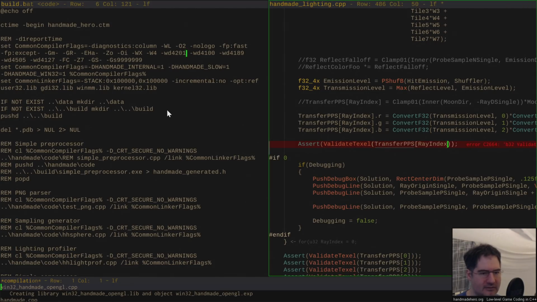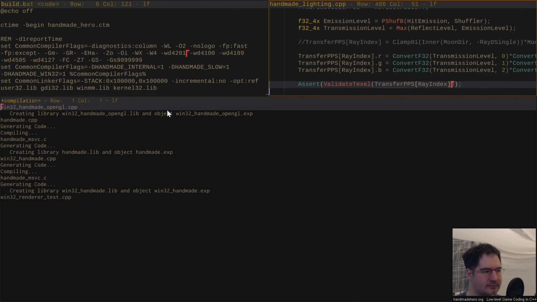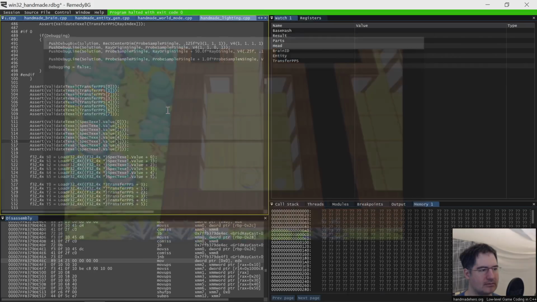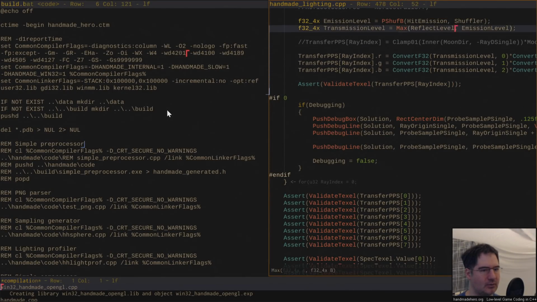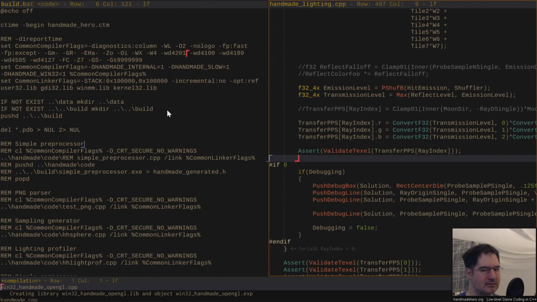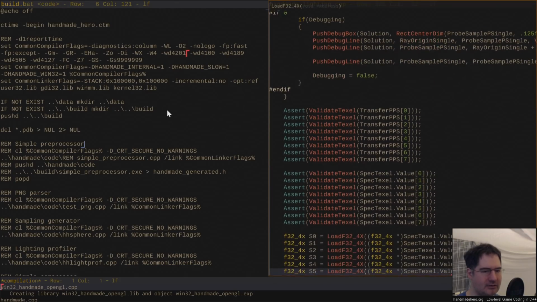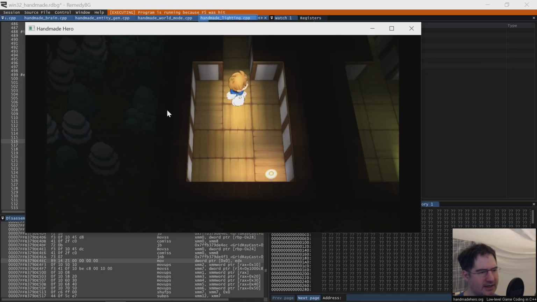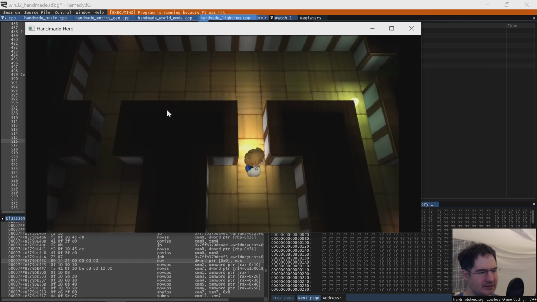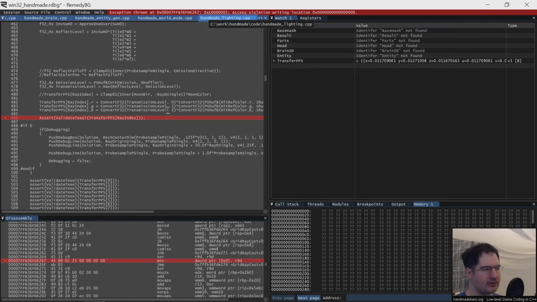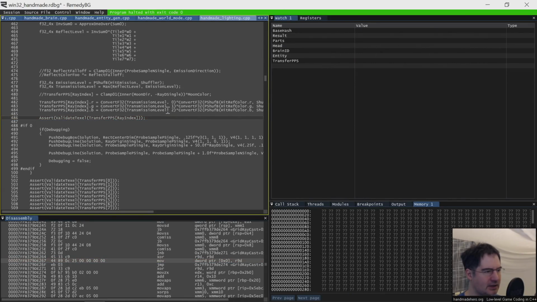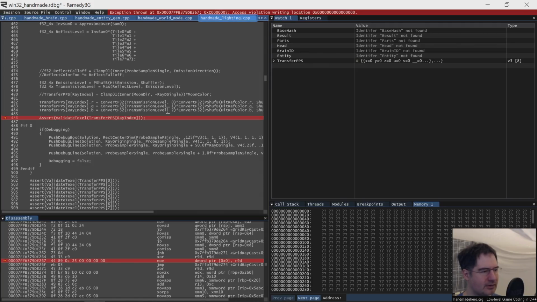And I expect that now I can hit this right away. Oops, transfer PPS, there we go. That I can hit that before hitting the bottom, right? Meaning that the actual computation of transfer PPS inside the loop is, what the heck? What? I am very confused about that. What the heck happened there? There was no assertion. It was just incorrect lighting. This is the weirdest thing. That's so weird.